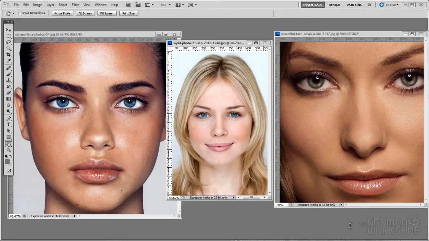Alright, so now that we have the UVs completed, let's move into the actual gathering of texture reference. This is a very important part in my process. I'll spend a little bit extra time gathering the proper reference, and that'll save me a lot of time in the end. So here are a couple images I found online that kind of showcase female skin, young female skin.